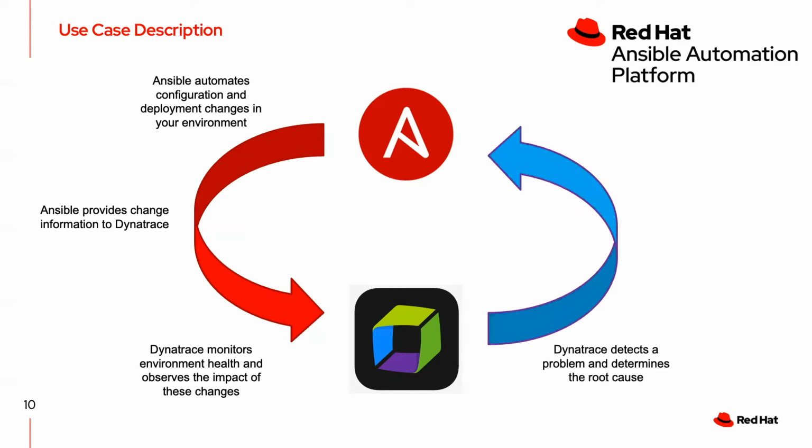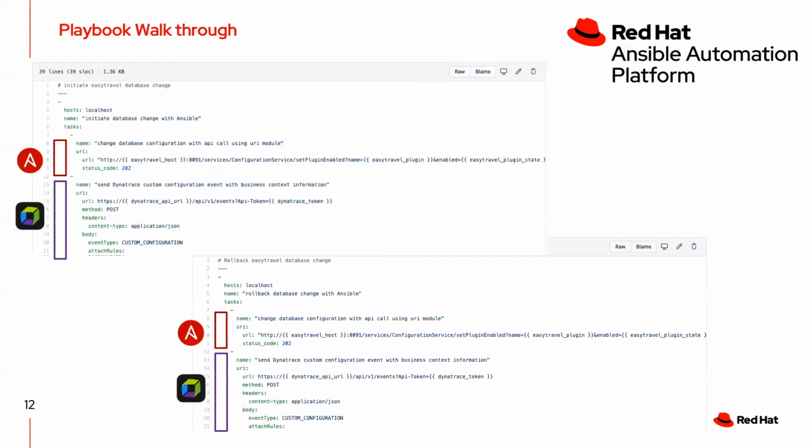When Dynatrace detects a problem, our Davis AI engine automatically determines the root cause for you. Then, using an out-of-the-box integration with Ansible Tower, Dynatrace will then send a notification with the problem details. Ansible can then use the problem details that are sent to communicate back and forth with our API and determine the appropriate remediation task that will end up automatically fixing the problem for you without any manual intervention.